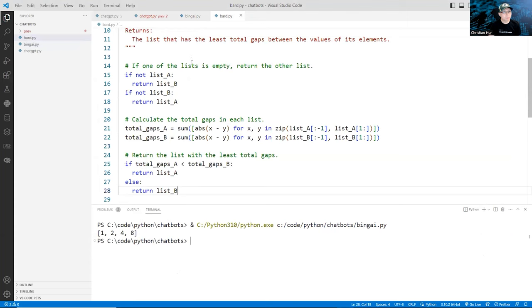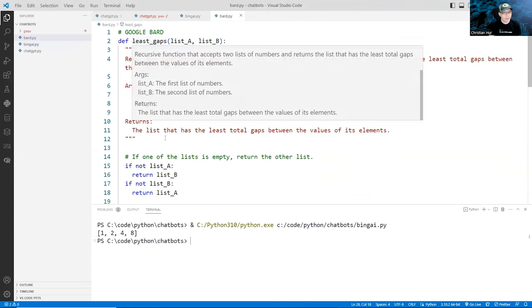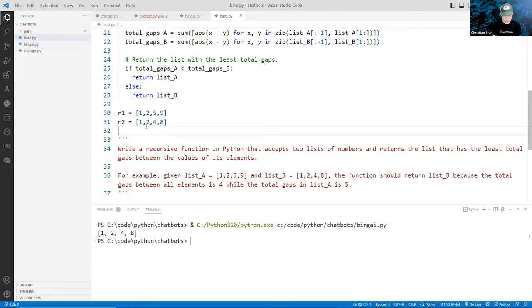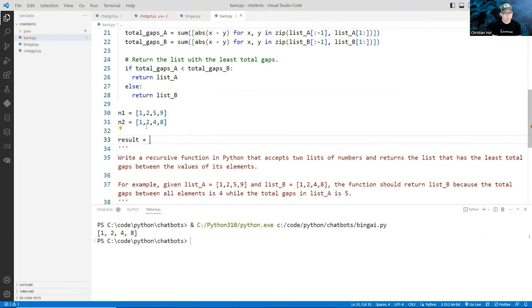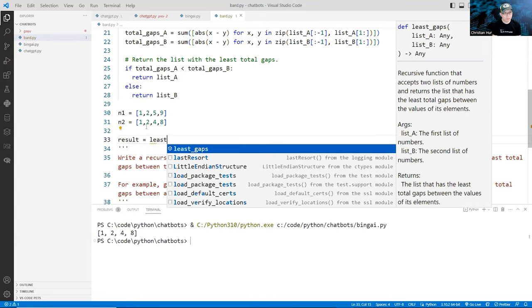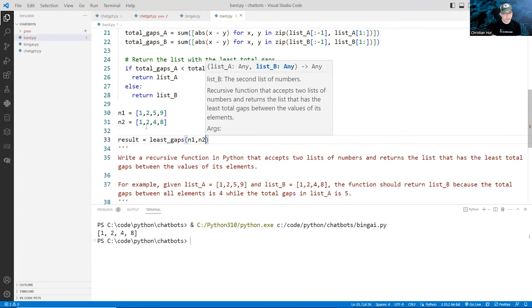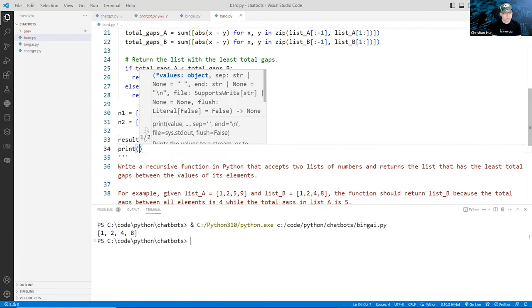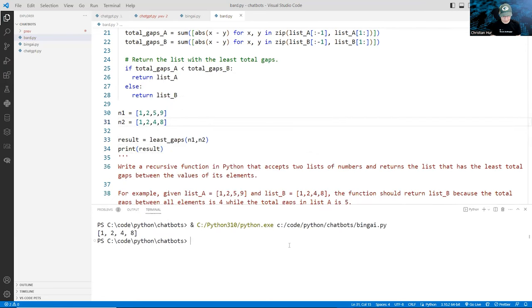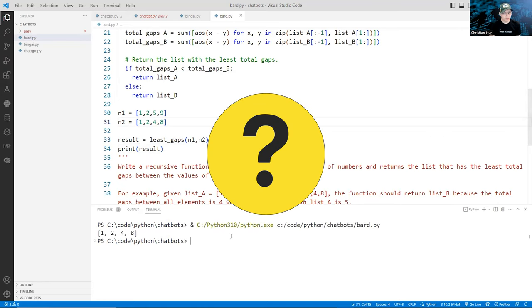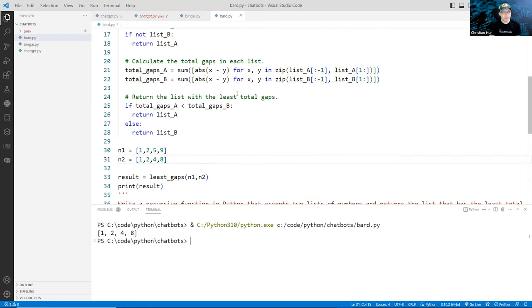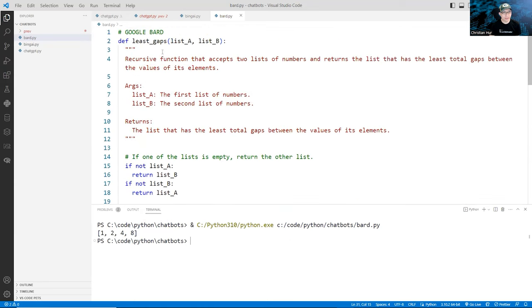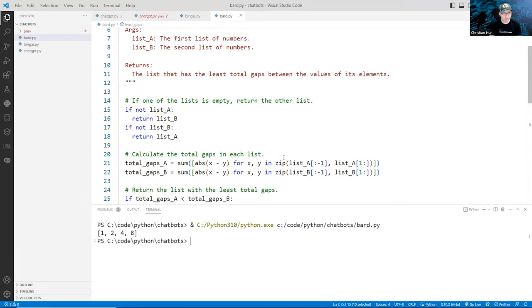And Bard over here, so it's called least gaps, same as before. So I'm gonna go right down here. Come on, one and two, and it should return the N2. Okay, let's clear the list and run. Okay, so it does work, but again, this time it's not really using the function that it created, right? So it's supposed to call the list gap and do it recursively. Instead, it's using a for loop in here, and we'll call this a list comprehension, which is not what we want.